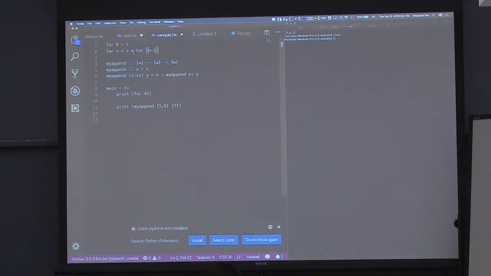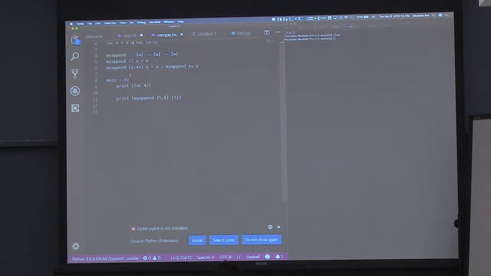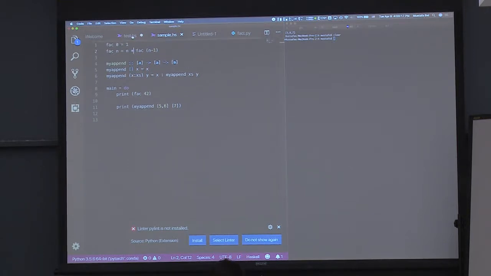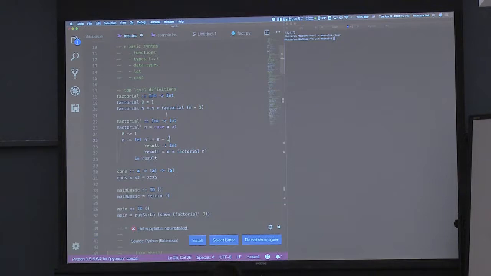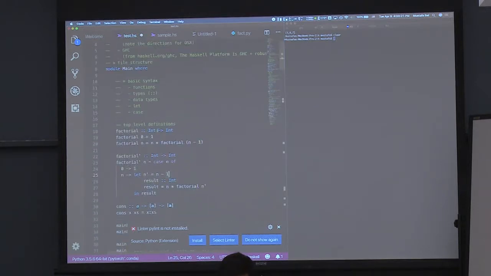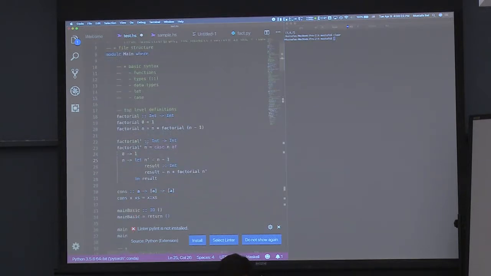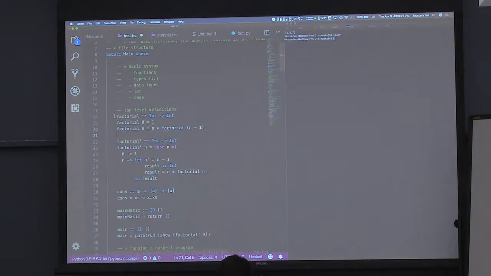Or wait, so do we need to define fact anyway? We are defining fact here. That's the definition in itself? That's cool. Exactly. This is how you can do it. There are different ways of actually declaring a factorial function. This is one way of doing it. You say factorial of 0 equals 1, and factorial of n equals n times factorial n minus 1.